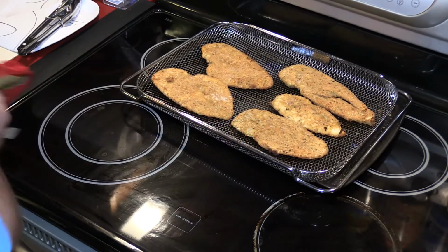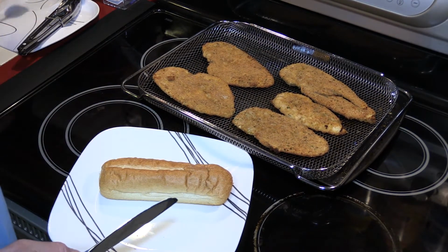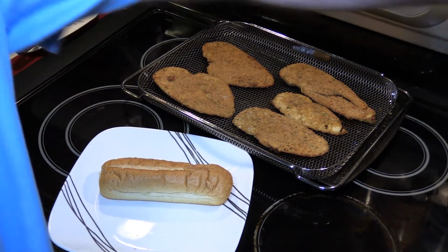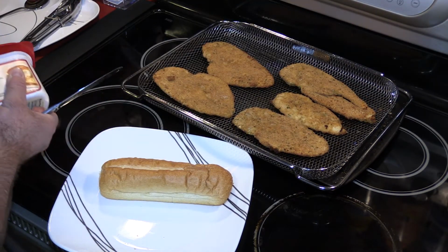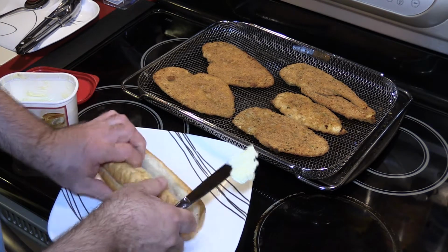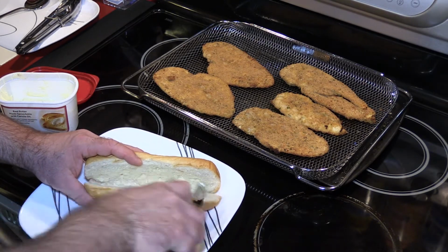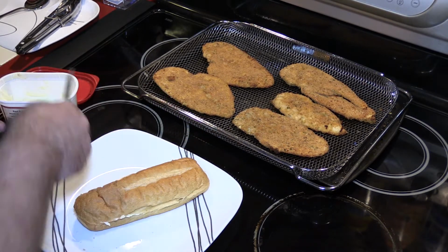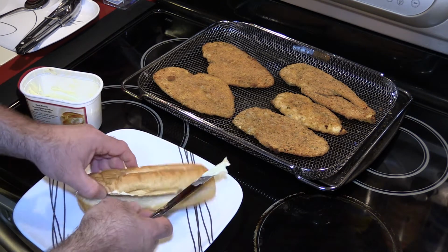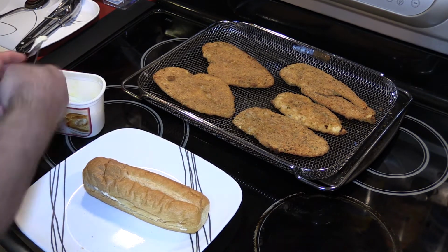I'm going to let that sit for a second. I'm going to start to toast the roll. As I mentioned, I do not have any mozzarella cheese, which is a shame. So I am gonna butter the inside of this roll a little bit because, you know, with the breading on the chicken, there's a lot of breading, so it's going to be dry.